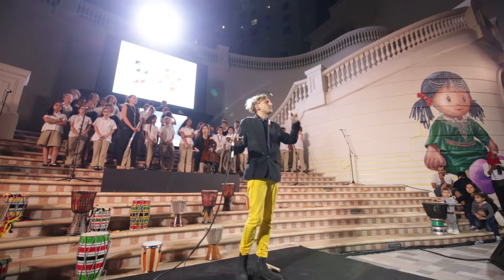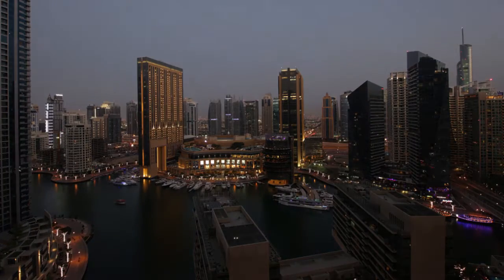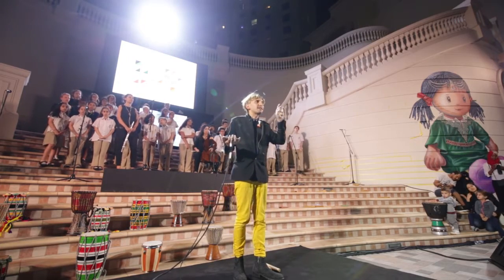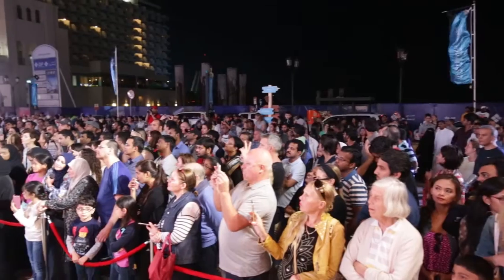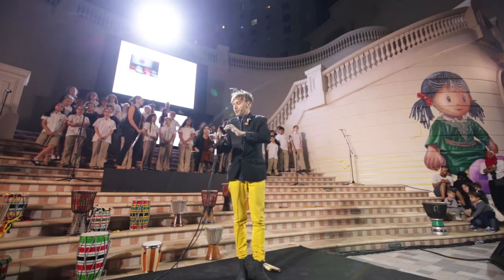I was invited by the Dubai Canvas Festival to search for the dominant color of Dubai. The dominant color is a shade between yellow and orange — it's a kind of sun, but a very specific shade, which is a note you will hear tonight. The choir will be following the colors on these screens, and you'll be seeing the same colors on the back screen, so you'll be hearing the sound of color sung by the children.